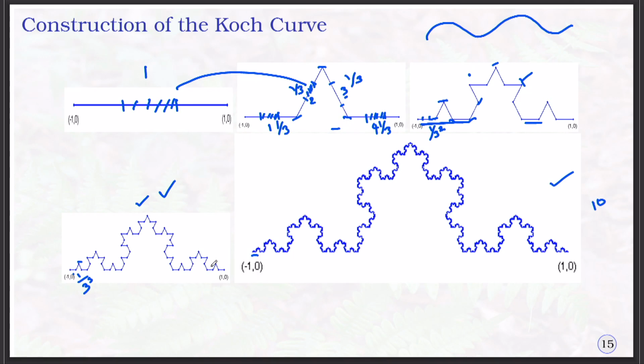Then similarly, in the construction of the Van Koch curve, one can observe that if you take any smaller part, it is also similar to the whole. Maybe I will take one randomly here. This also exactly resembles the whole. Therefore, this also possesses the self-similar structure. So, this is the self-similar property of the Van Koch curve, Sierpinski triangle and Cantor set. All these sets possess the self-similar property.